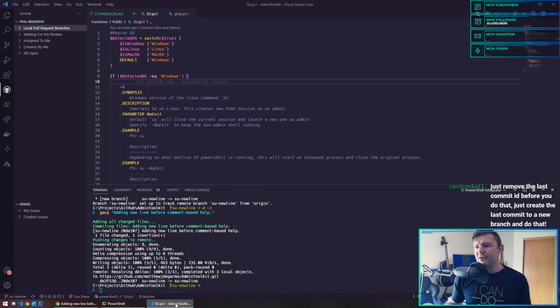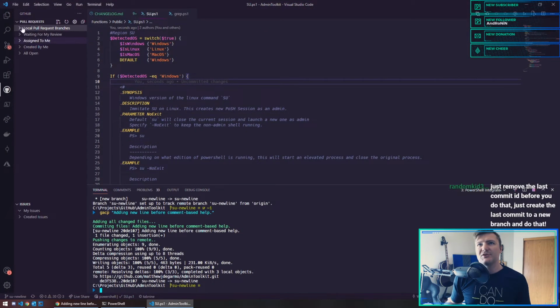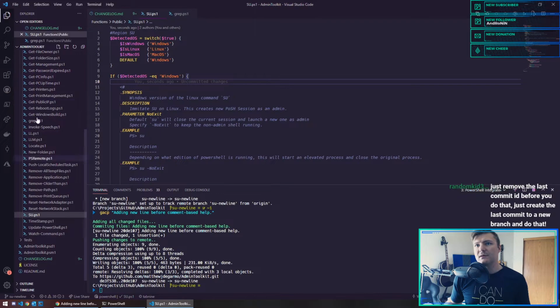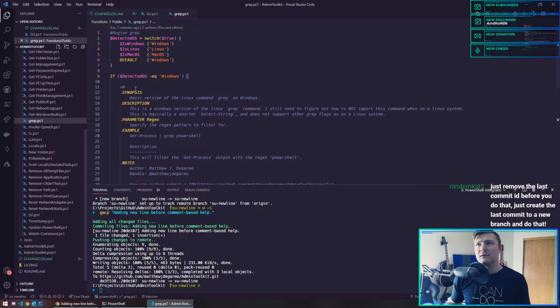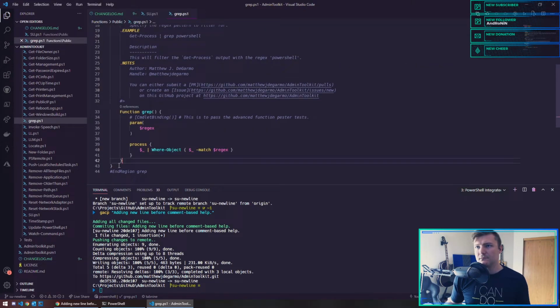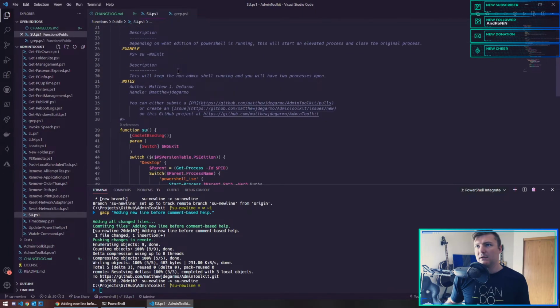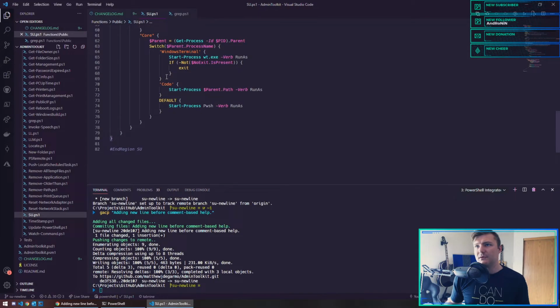I think this has to do with grep. That I added grep to the naughty list, I guess, for Windows. Let me make sure I did that correctly. Grep requires Windows. And SU requires Windows.